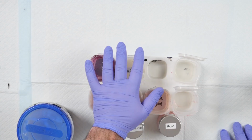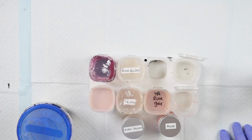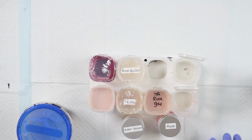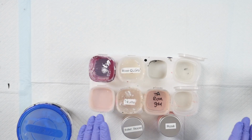So today this is a cherry blossom colored set of coasters, and I'm going to start off today's video with mixing up some piggies. So I'm going to show you how I mix up my piggies, and then we'll get into the pour and I'll explain the other colors. Actually, I'm going to explain the colors first.